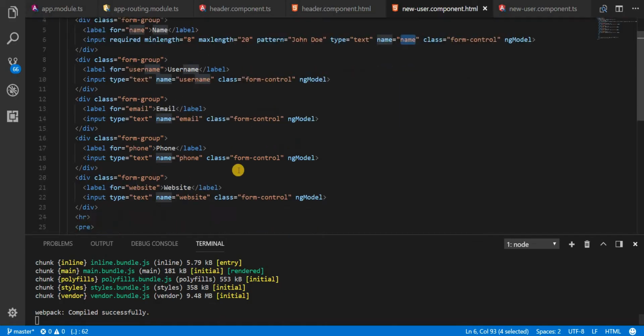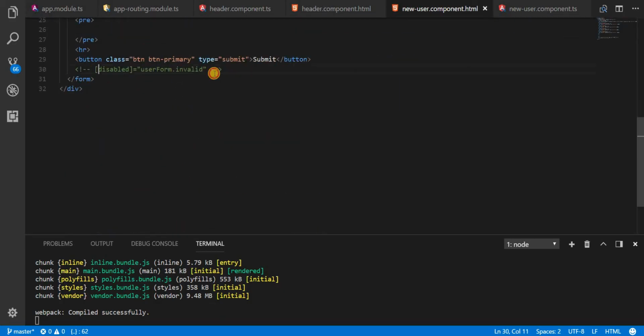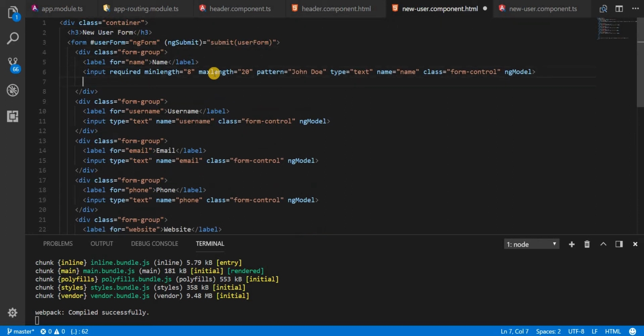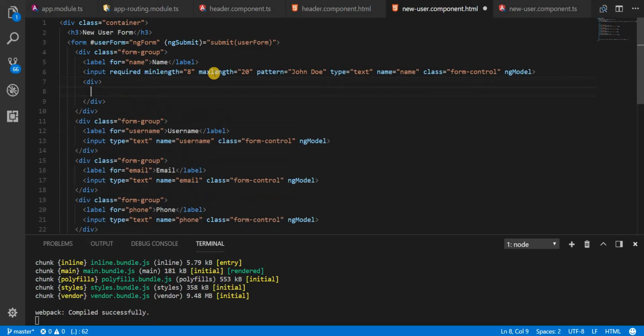So to do that, let's quickly undo this change right here, and at the top, right below the name field, I'm going to place a div, and in this div I'm going to use the ng if directive.